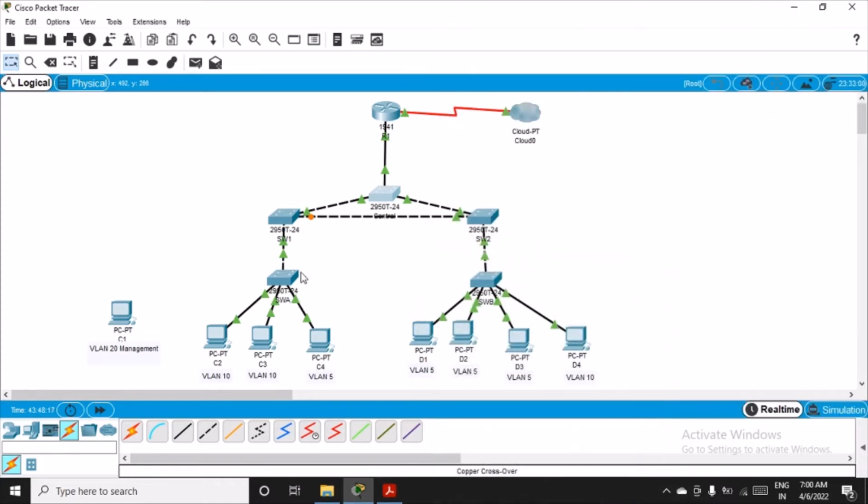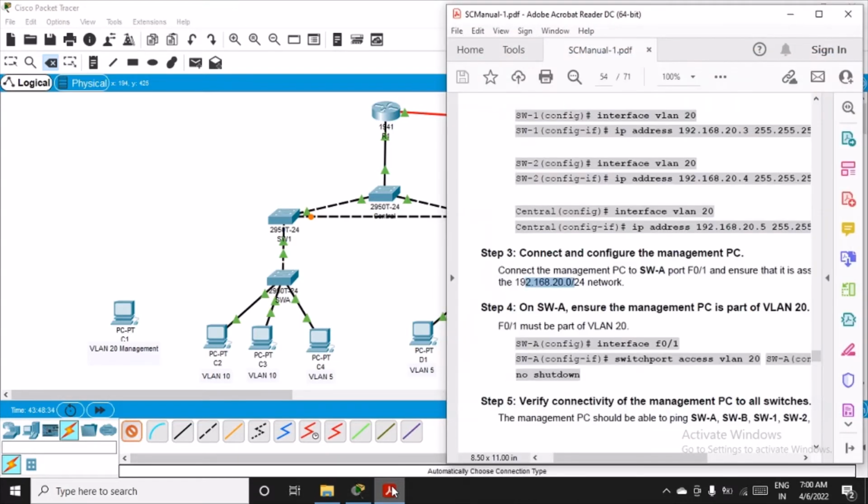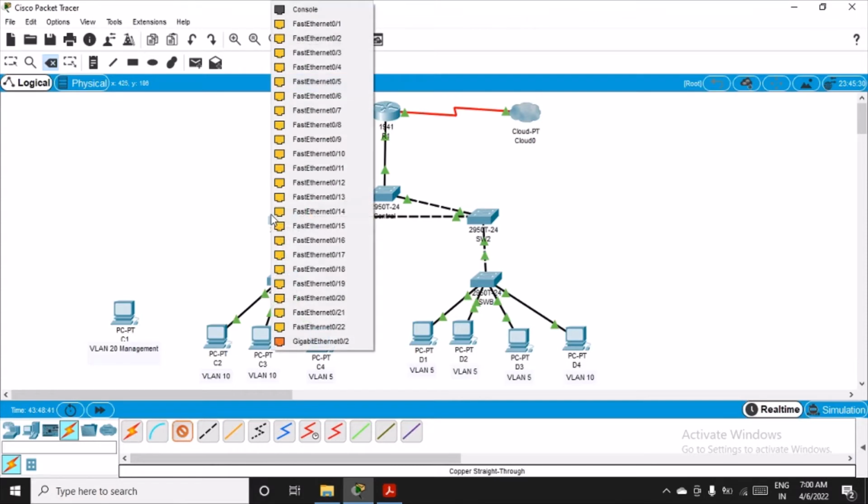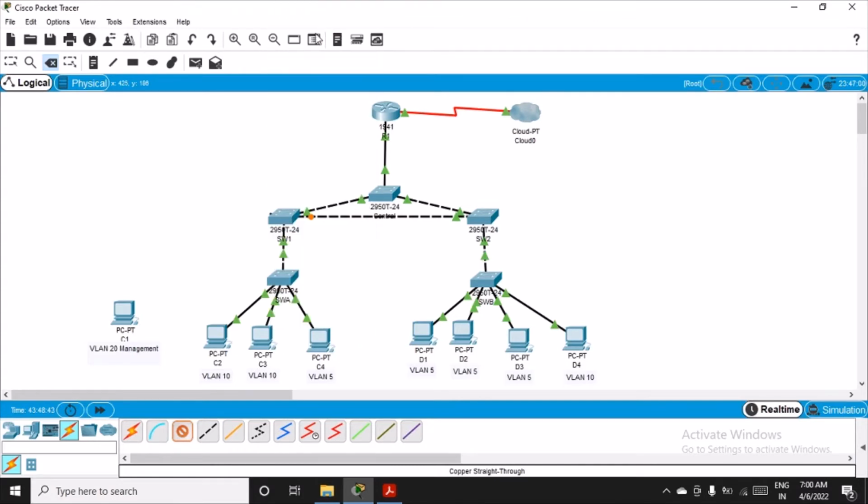So like this we have to give one more IP address to the PC now and make it connect to that same network. So first of all, let's take a connection here. From here the interface we have to choose. Okay, it is not allowing me to choose. Wait, yeah, so one more time let me do it. So I guess they have just mentioned which cable. No, they didn't mention anything, so we just have to connect. Okay, so let me choose this. Okay, Fast Ethernet 0/1 was free, and let's connect to this PC. Okay, let's go to that PC now.